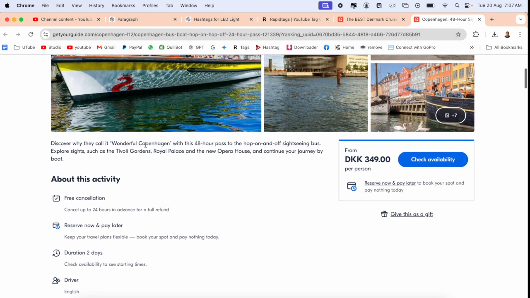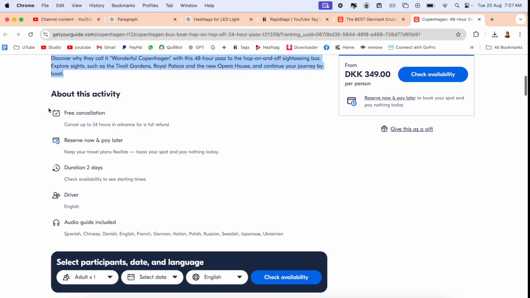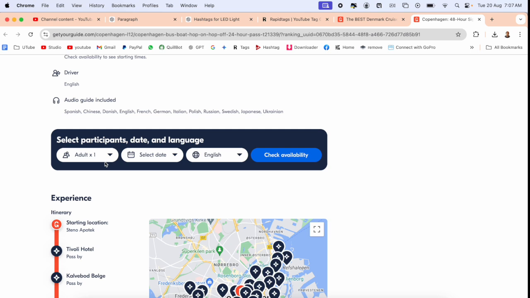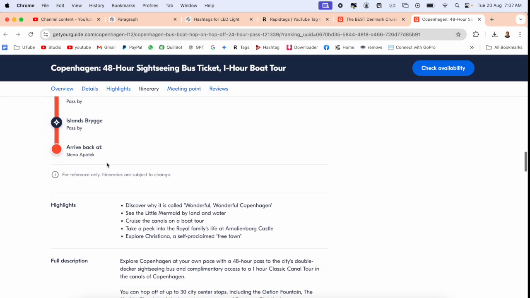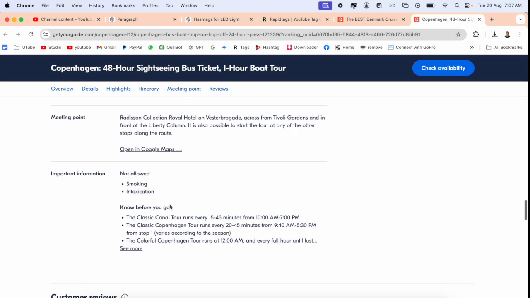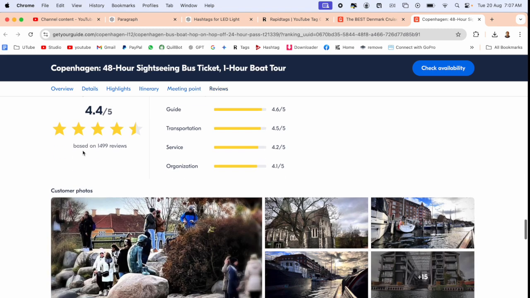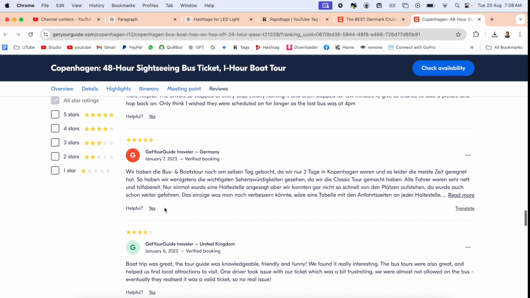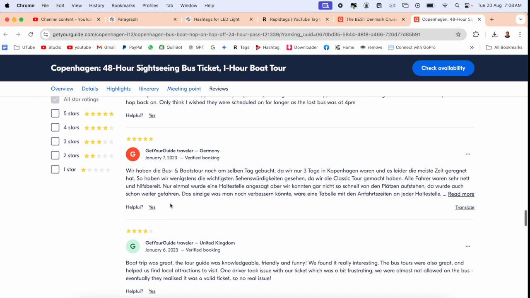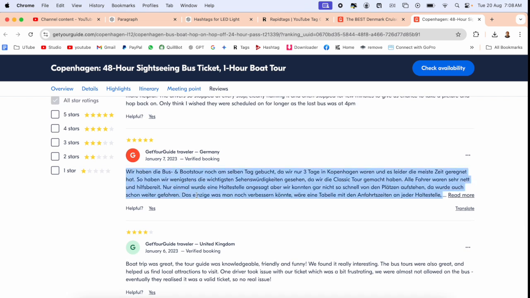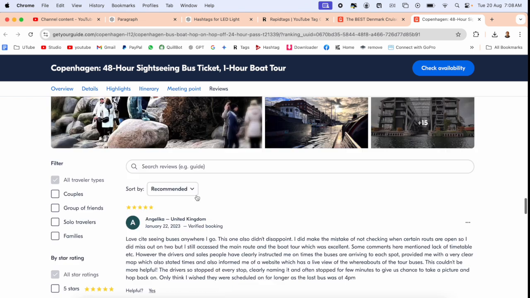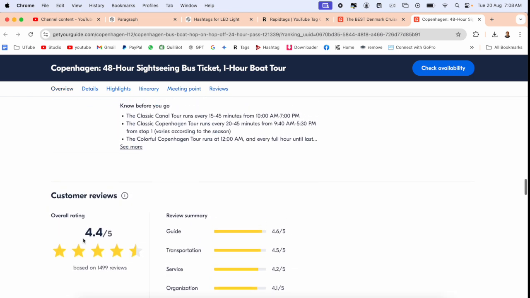You can scroll down, read the description and activities, which types of activities are included, and the information, then simply select and book. If you are still not interested and don't want to make this trip, you can read the customer reviews, and customers definitely provide genuine feedback. No one is paying the customers, so they provide genuine feedback, and the highest rating for this one is 4.4 out of 5.